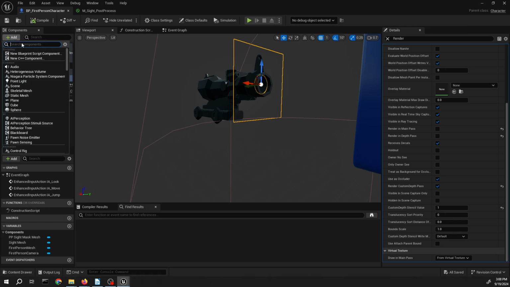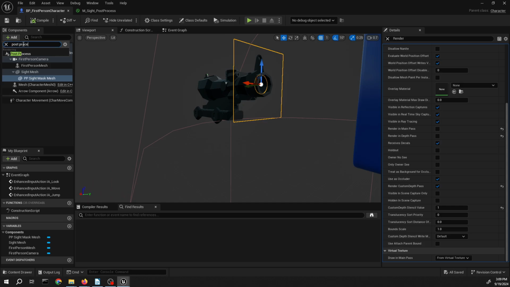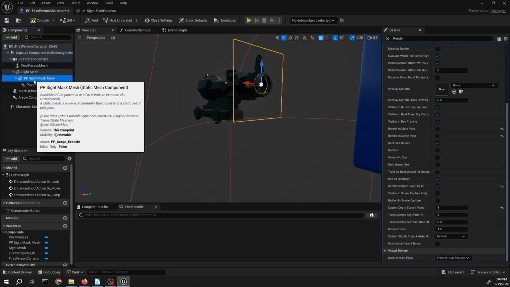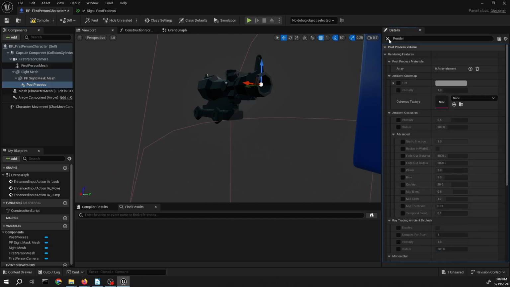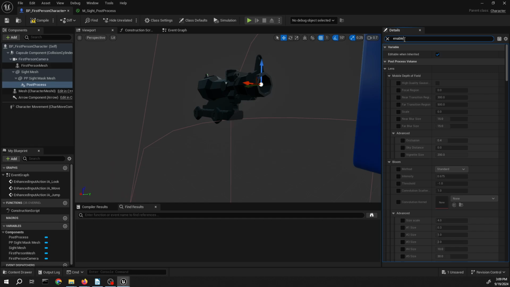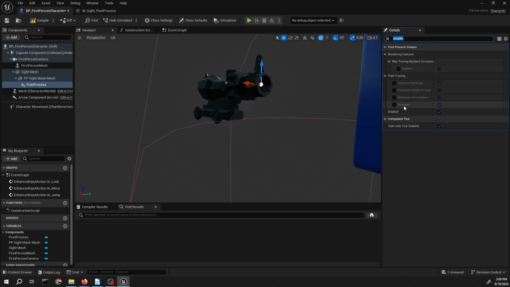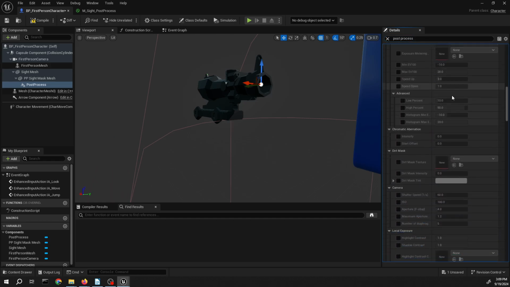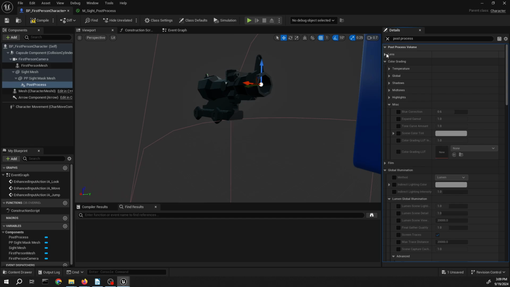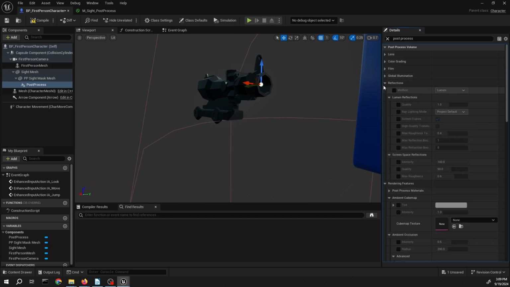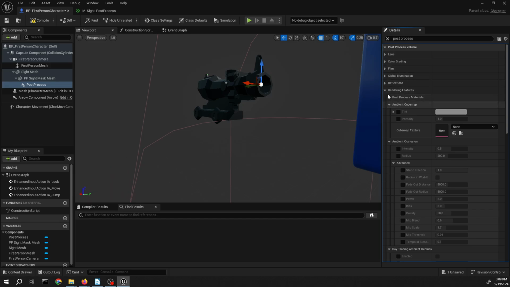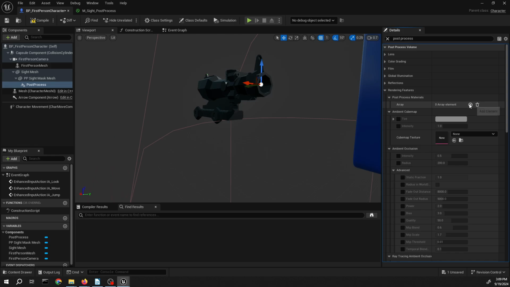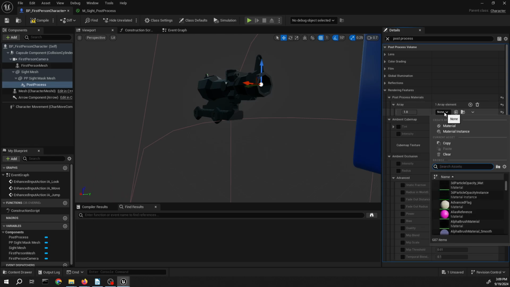I need post process components. Next, I need to check some settings. Set enabled checked. There we go, it's checked. Alright, and next, set unbound checked. Okay, next, I just need to set the post process material to the one we recently worked on. Alright, let me just find it. There we go. Rendering features, post process material, and then for the array, just follow along and assign the one we created recently.